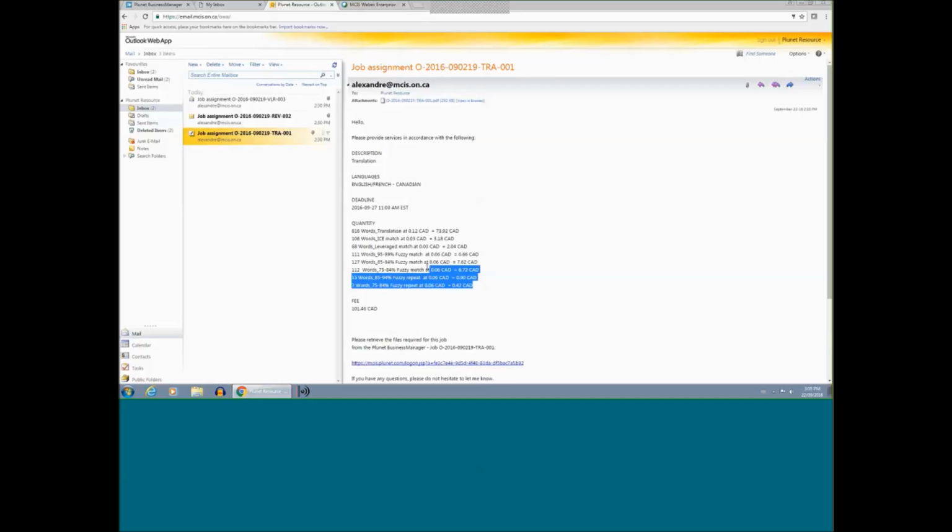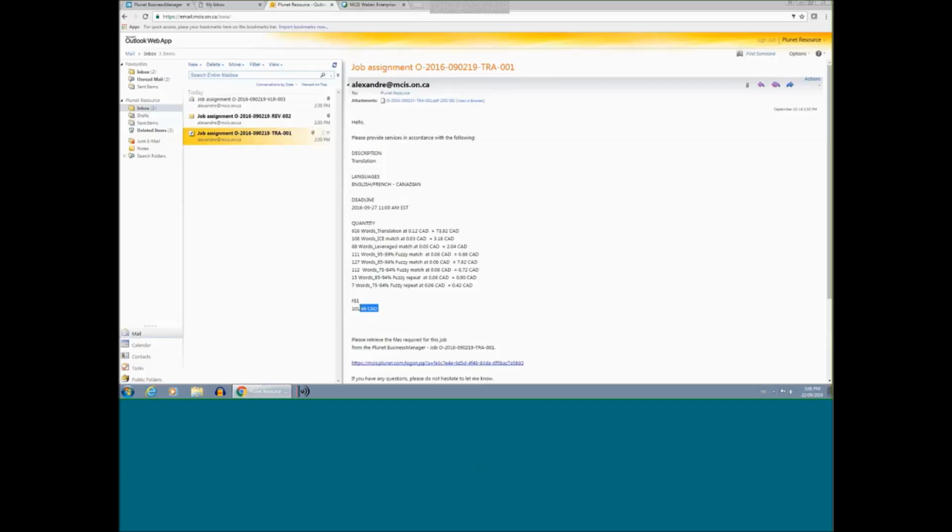So pay attention to this analysis when you receive a task or you have to approve a task to be done, because in this case you see that there's a lot of different words, so we probably have something around 1,200 words to do, but there's only 616 new words, so that makes your job faster. And this is, as usual, the amount that you will be getting, the total amount.